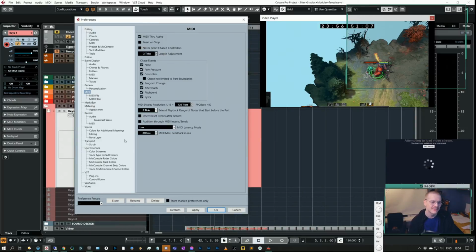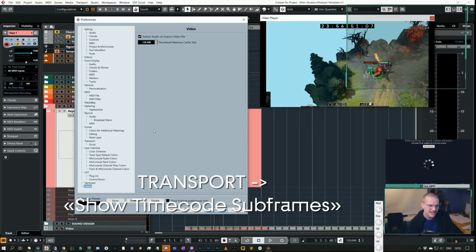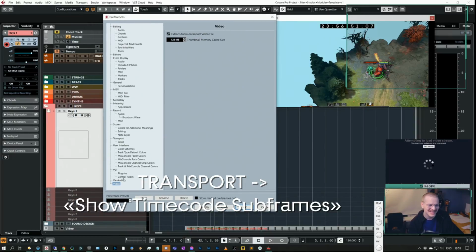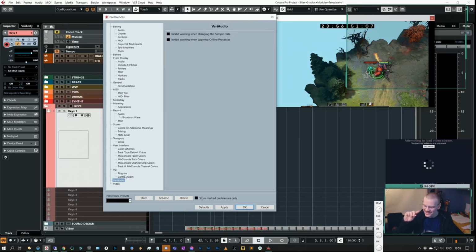And I believe we could have got around that by, where would that be? Probably in the video. No, there's a place in the preferences where you can toggle on the subframes of the time code.